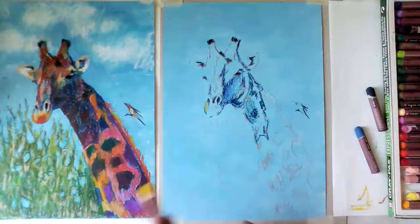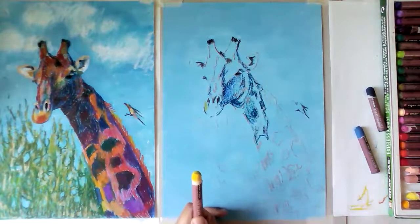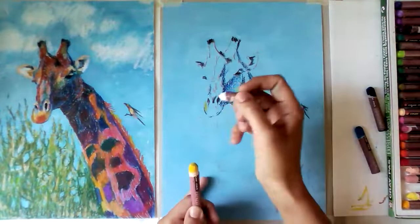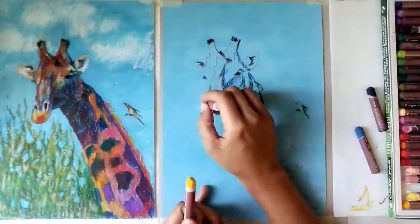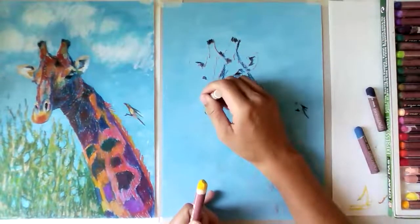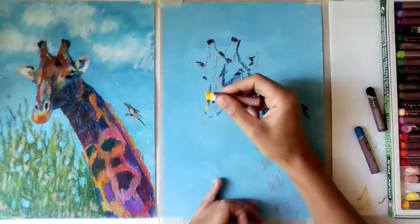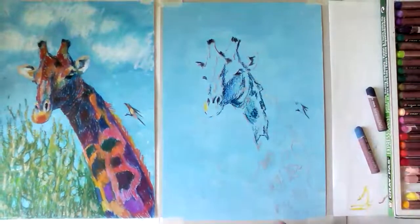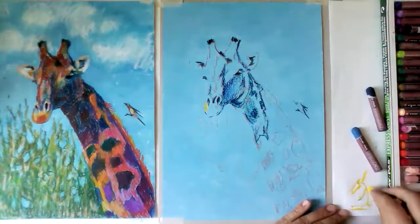And again, since the paper is pre-painted, when I put yellow, it doesn't really look that bright. So if this is some area I really wanted to look very, very bright, I put first white. It can also work on top. So let's say I put first yellow and then on top white, or the opposite, I prepare a bit of a mess, and then my yellow looks brighter.